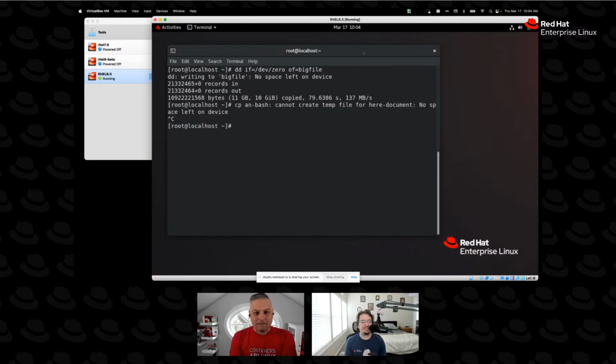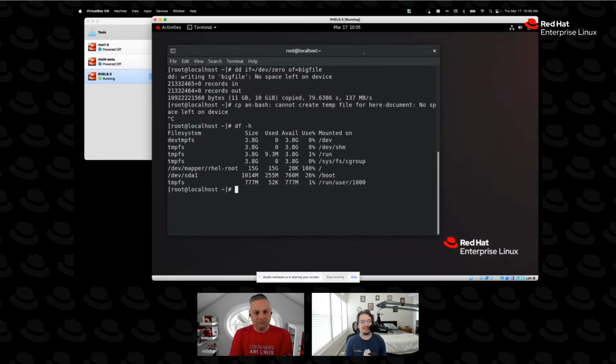Okay, so if we've got multiple partitions, we may need to know which partition is currently full. So the first command we want to cover today is a command called df. And if you use df -h, that's kind of ingrained in my muscle memory, because that makes it into a human-readable format. So you get megs and gigs instead of bytes and kilobytes. So it's just easier to math.